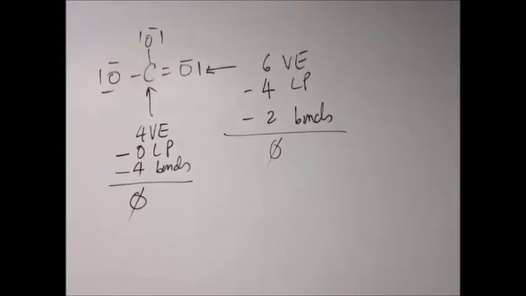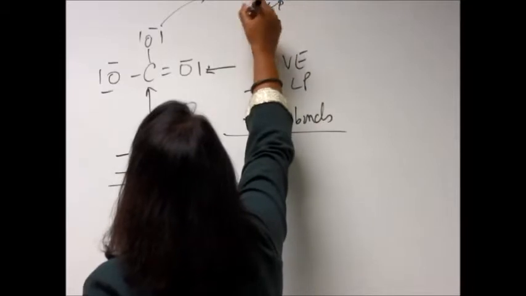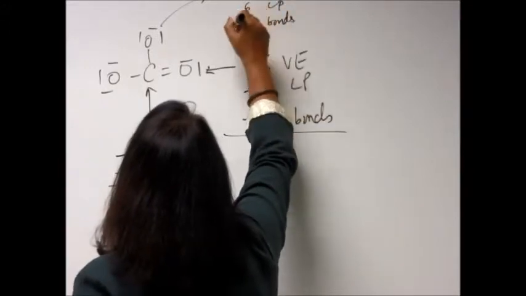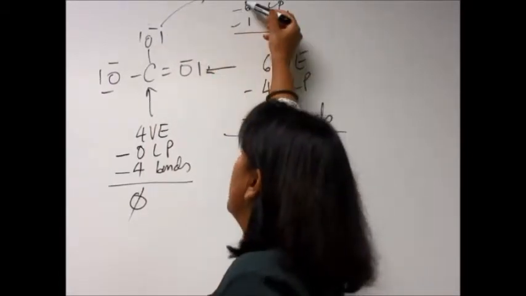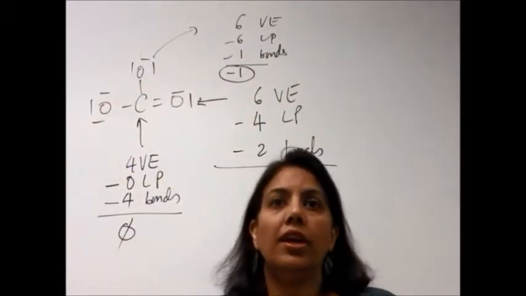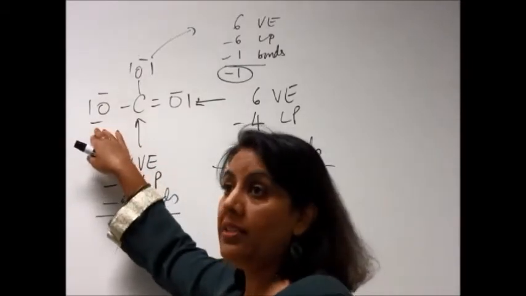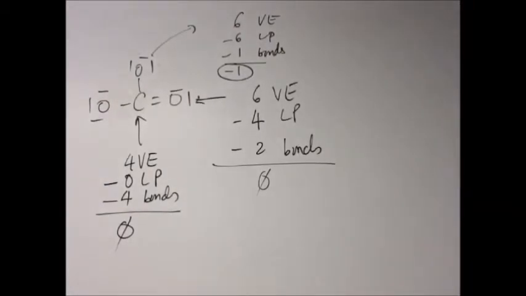Okay, do that for that oxygen. I'll wait for you. Valence electrons, 6. Lone pairs total, 6. Bonds, 1. Hold on. Lone pairs, 1, 2, 3 times 2, 6. 1 bond over here, so that's a negative 1. So that oxygen actually has negative 1 charge on it. This oxygen on the left-hand side is also the same as this one, so that should also have the negative 1. So when we write the carbonate ion out, what that means is neither the carbon has the negative on it, nor does one of the oxygens. 2 of the oxygens actually have the negative charge on them.